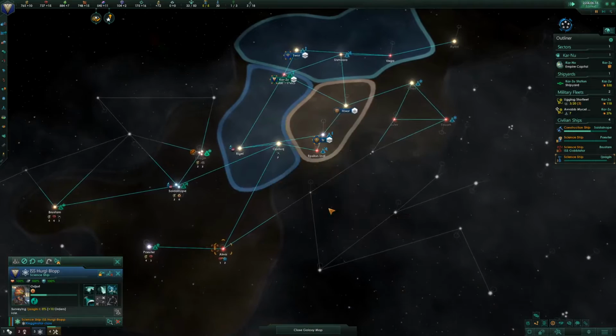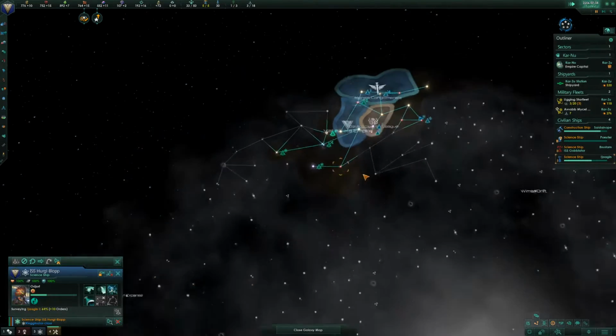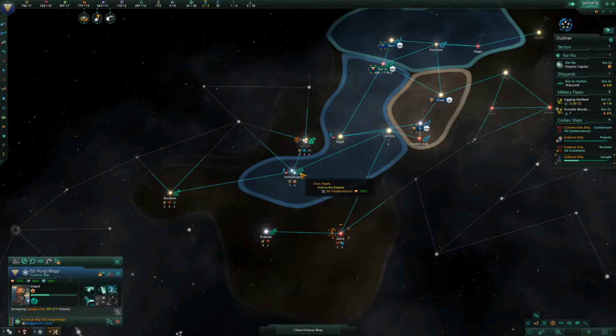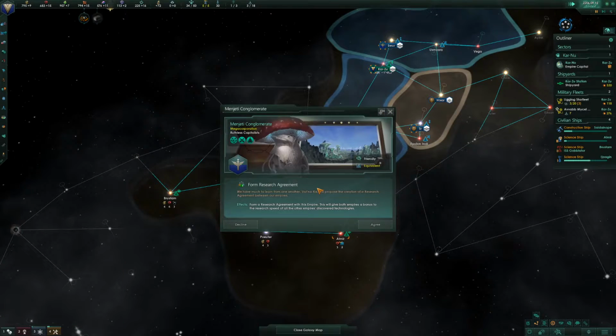We began as a hegemony with 2 allies. We are basically going to let our allies expand out this way, and we are going to expand out to the left. Take control of this ring. Construction complete. Done taking control of it, so let's build the mining station for the energy and the research station.